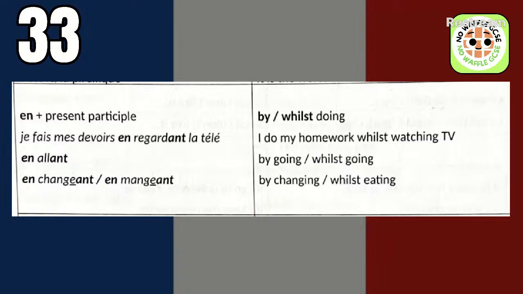Will the list of these phrases be available after the stream, or should we make our own notes? I would say make your own notes, because all of this came from pictures, so there's not actually a proper list made yet. So yeah, you may have to make your own notes.